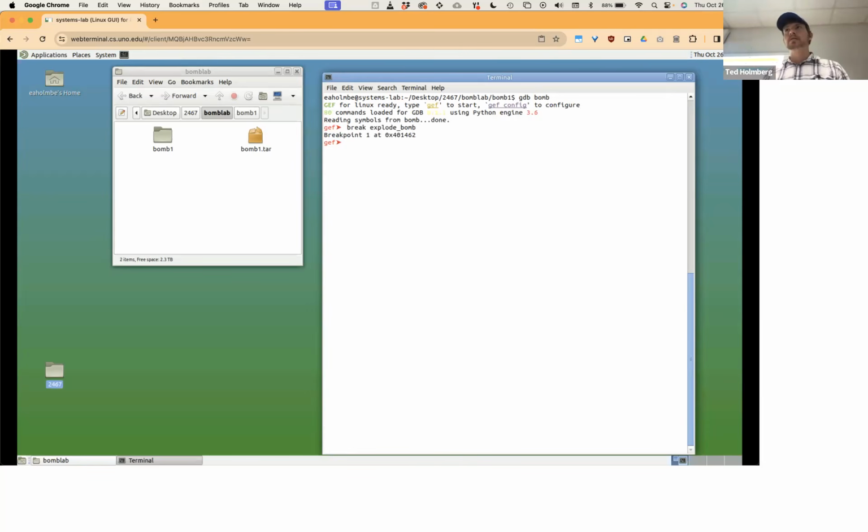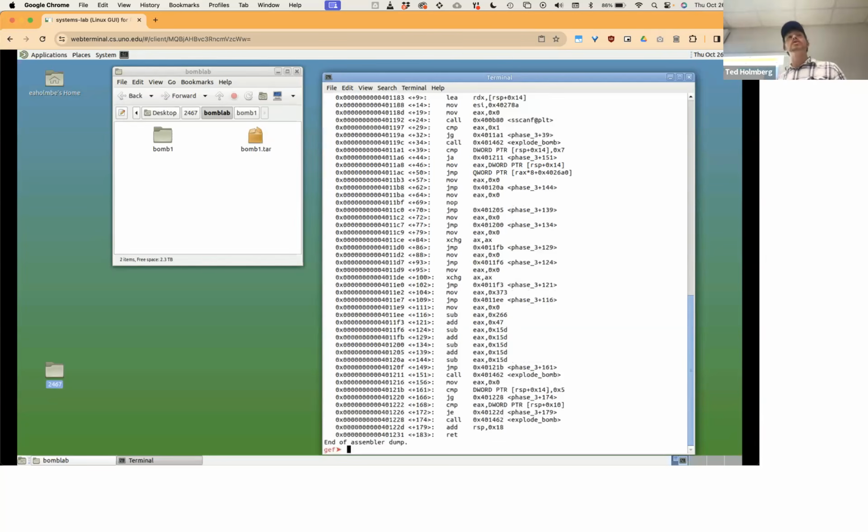Now I can do a number of things here. First of all, let me set a breakpoint for phase 3. Okay, so now we have a breakpoint for phase 3. Let's disassemble phase_3. Oops, you have to have that underscore in there. We can also just use the disassemble instruction on any of our function names, even before we start stepping through our application.